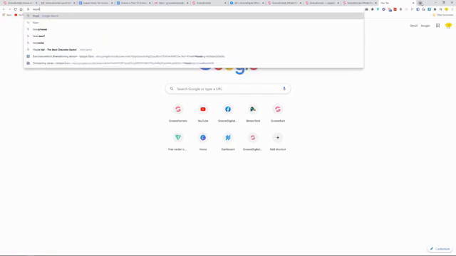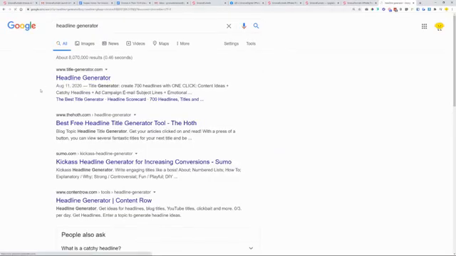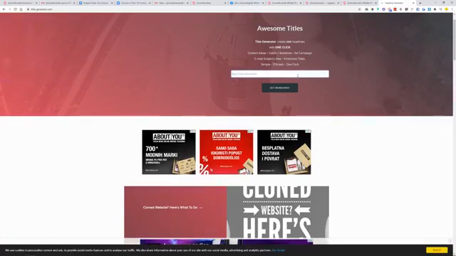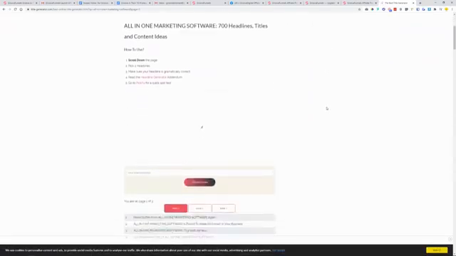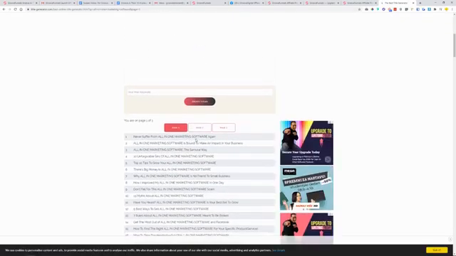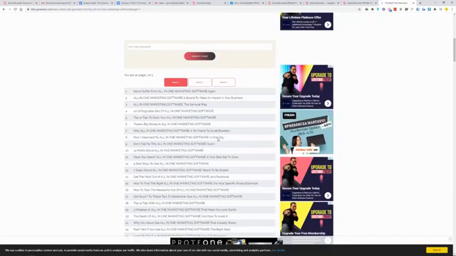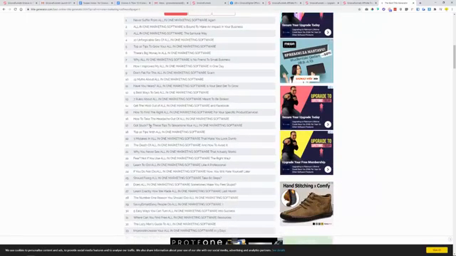So let's just type in headline generator. Okay, headline generator. Main keywords. Let's just see what we could have. All-in-one marketing software. Headlines: Never suffer from all-in-one marketing software again. All-in-one marketing software the samurai way. So you don't have to come up with your own software. Got stuck? Try these tips to streamline your all-in-one marketing software. How to take the headache out of all-in-one marketing software. How to find the right all-in-one marketing software for your specific product service.